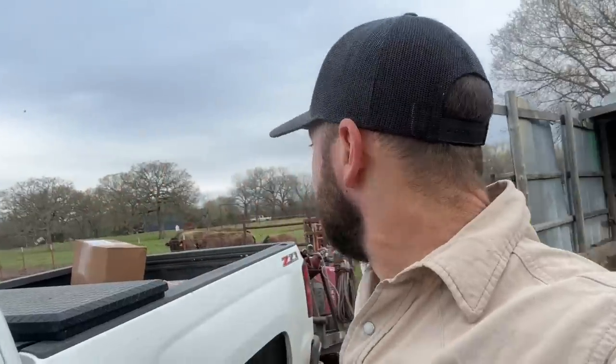Got that done. Now I'm going to go ahead and pull out the pasture. I'm going to come back around basically to our headquarters up here, to the main corral, and I'm going to get some feed and see if I can get them to come up. They're grazing green grass right now. I'm gonna see if I can get them up with some feed to see if this works.